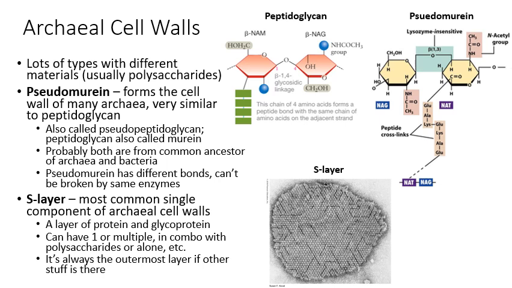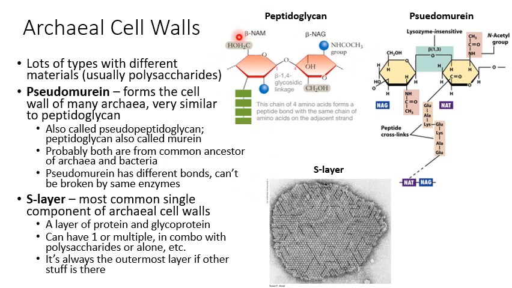In general, they're going to have some type of polysaccharide making their cell wall, but there's a lot of different polysaccharides that they can use. One that's very common is called pseudomurein. Murein means wall, and that's related to peptidoglycan, but it's a little bit different. Actually, another word for peptidoglycan is murein, and another word for pseudomurein is pseudopeptidoglycan. Murein is the older word, but for archaea, pseudomurein is still more common to use than pseudopeptidoglycan, probably because it's just shorter, is my guess.